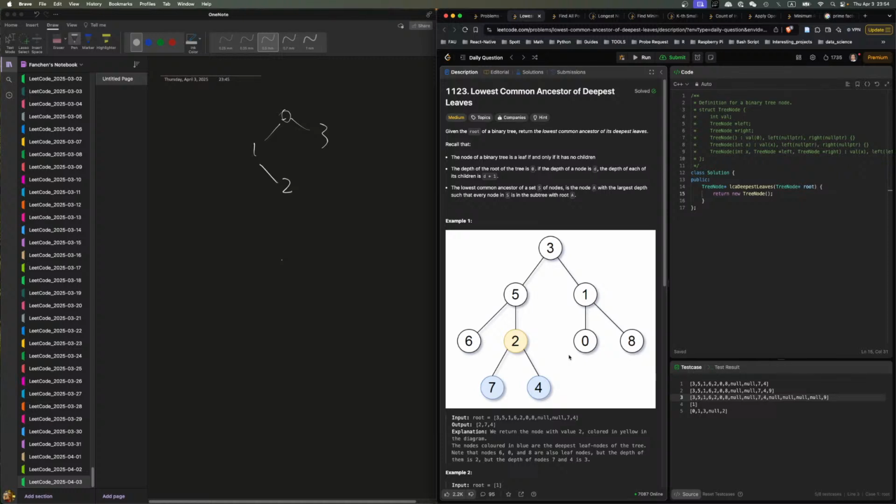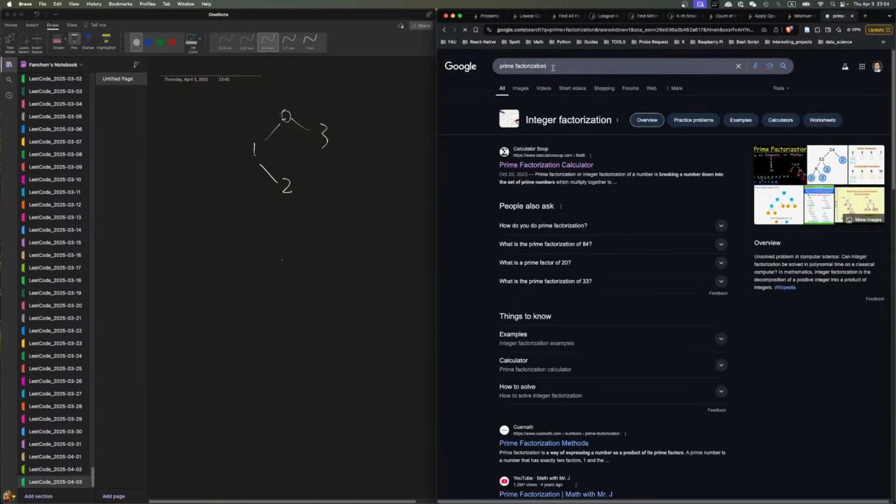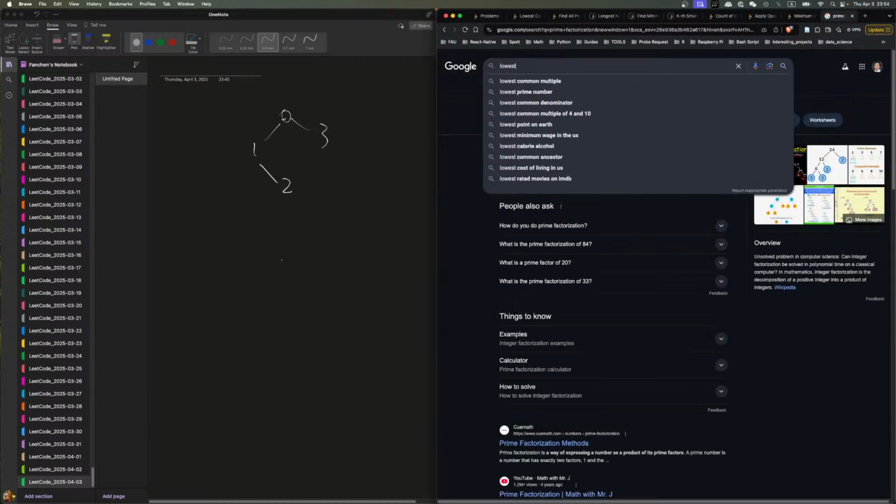Then we simply go from the leaf towards up and find the first one that's the same. That one definitely will work, but I am curious because I forgot lowest common ancestor.